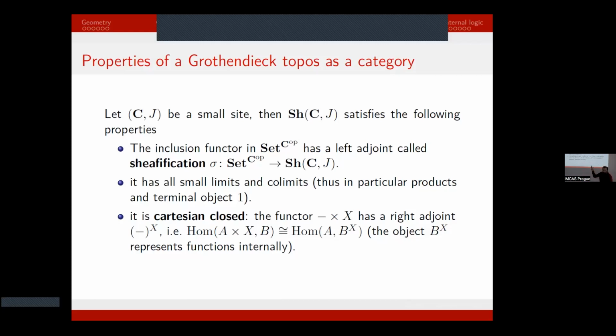What does the right adjoint represent? It wants to be an internal interpretation of functions. Why? Because if we interpret it using the mathematics that we use every day, every time we have a situation like this, we have a parametrization of functions from x to b, and this is what it wants to represent. Just an idea, but it's an internal object, internal to the category, that wants to look like functions, morphisms from x to b. It has this property.